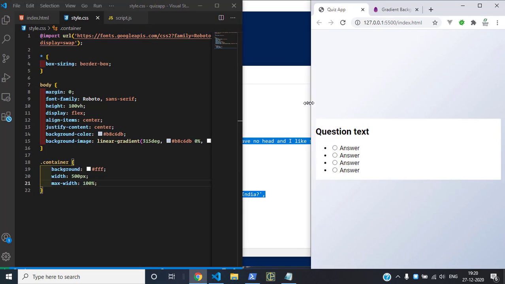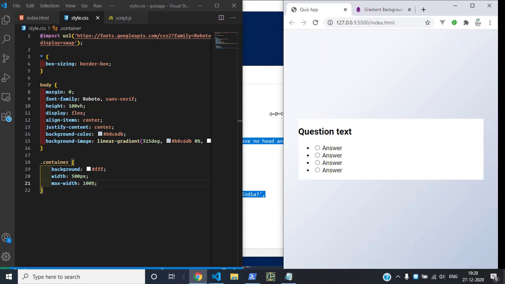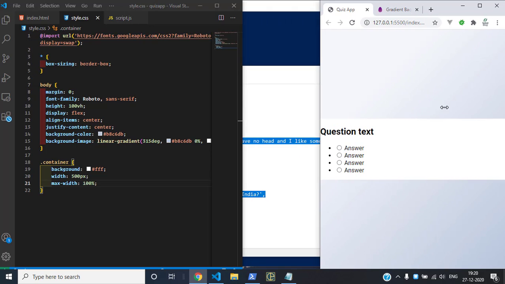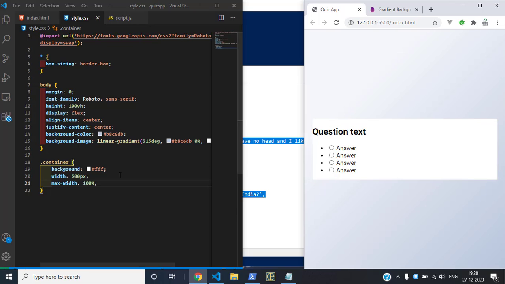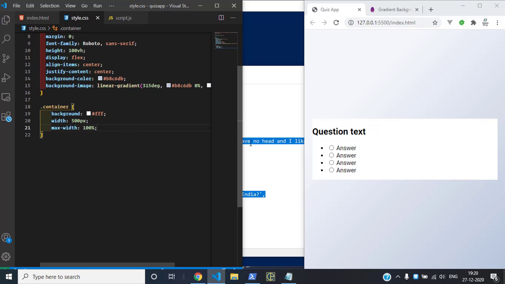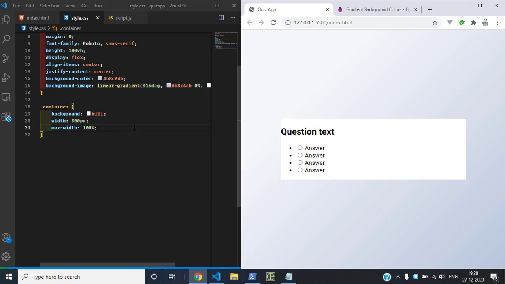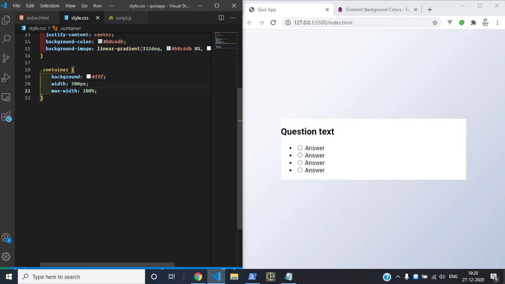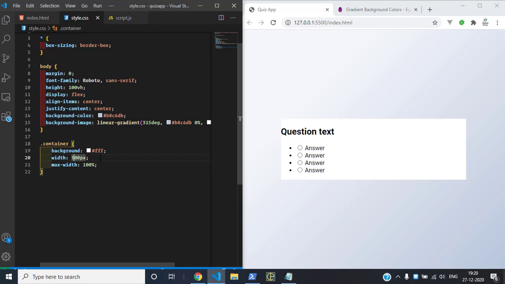If I resize this, it should be like this. Okay, and I can set the margin. Not margin, I think it should work. So I can make it 600 pixel.